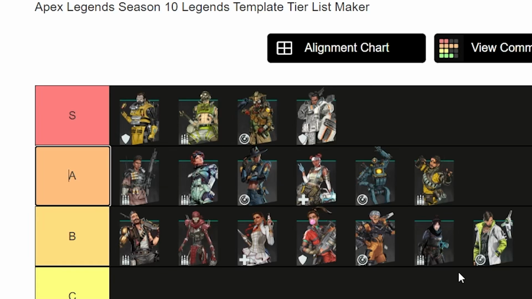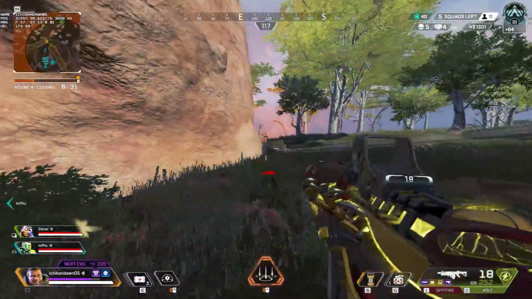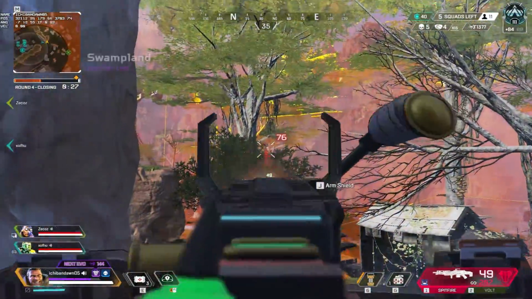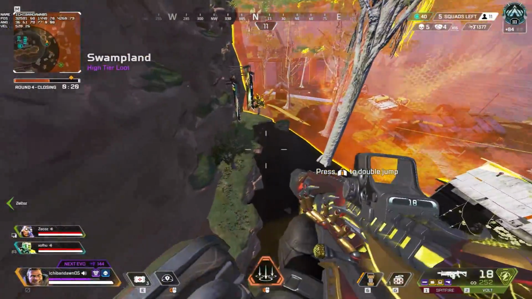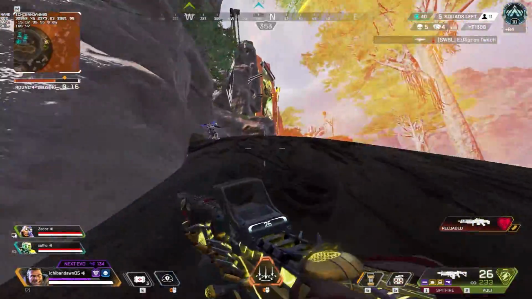Next is S tier. Gibraltar. I feel like everybody should know that Gibraltar is an S tier character. Pop your bubble, free cover, and it's faster res, and get your teammates back into the fight faster. His ult is amazing. It helps clear areas that you need to clear. It helps kill people that you really needed to finish that's hiding behind cover. He's just a really amazing character.